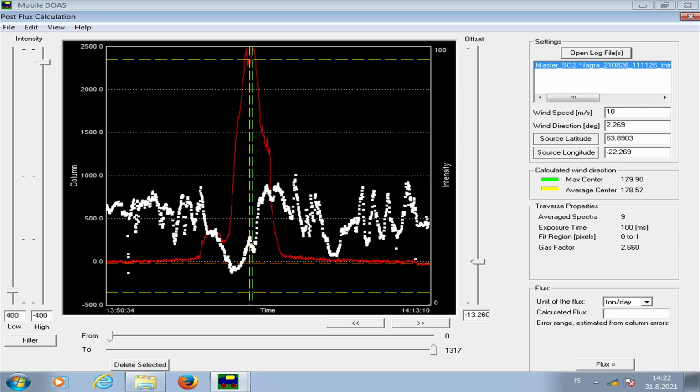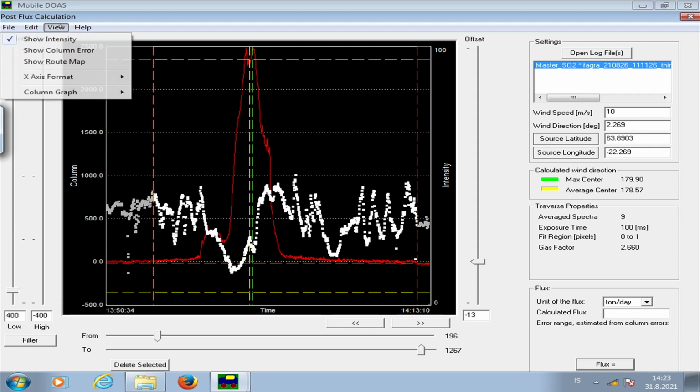So what we do is, when we look at this, we try to see, okay, where did the plume start? We move this little cursor over to where it looks to us like the plume has started. So this is where it looks to me, where the baseline is going above 0 and starting to rise. This is where we're at the fringes of the plume. Then we move the other cursor also to the other end of the plume. So it looks like this was a plume that had a very strong concentration right in the center, but also very low concentrations of SO2 going very, very broad.